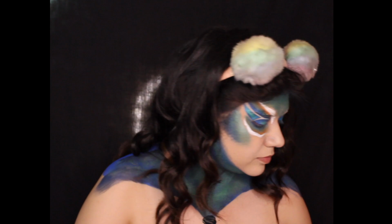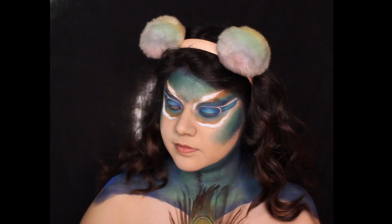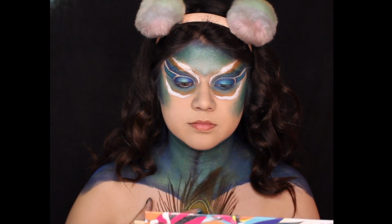Then I stuck on peacock feathers along the guide. Fill the blank areas with body paint and stamp the texture.